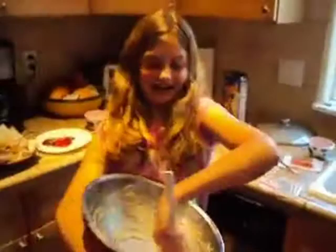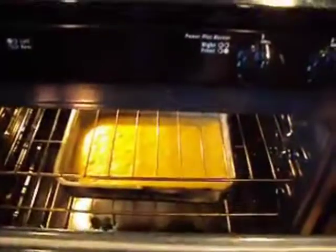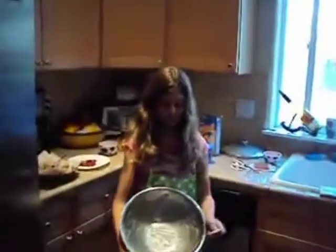Hey. Hi. These girls are making their birthday cakes. And Ryan's gonna cook it, and Haley's gonna help, and then Ryan's cake's in the oven. That's Haley's. Oh wait, that's Haley's cake, it's in the oven. And Ryan's cake's gonna be next. Mine. Voila! Ta-da! And we're rocking out, of course. Look it, I'm gonna do this. Okay, I'm gonna go away now.